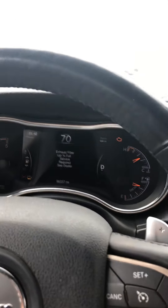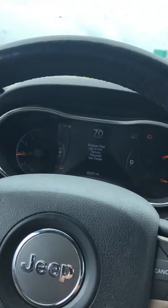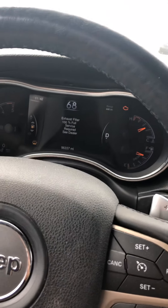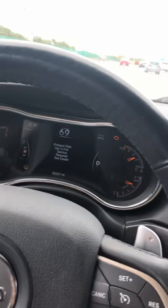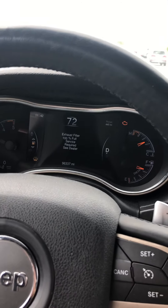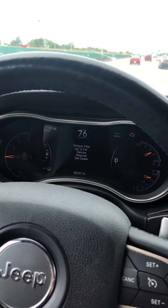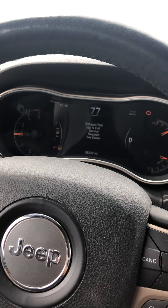Hey, what's going on guys — just want to make a quick video for all fellow owners of the 3-liter EcoDiesel in the Dodge 1500 and the Grand Cherokee. Once you drive the car, even on low mileage — 30, 40, 50,000 mile cars — your soot level, aka exhaust filtration filter, which is on the downstream of the turbo on the primary cat, gets clogged up with carbon and gunk from all these emission devices on the car.